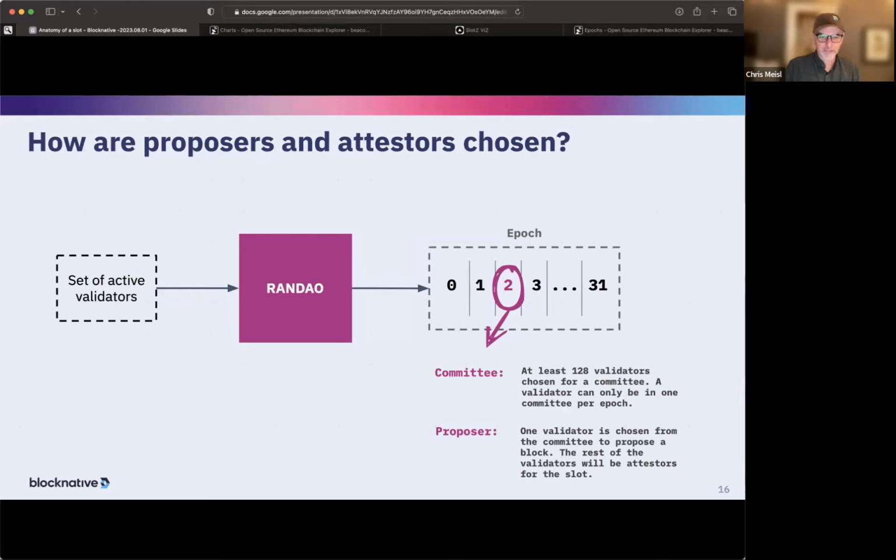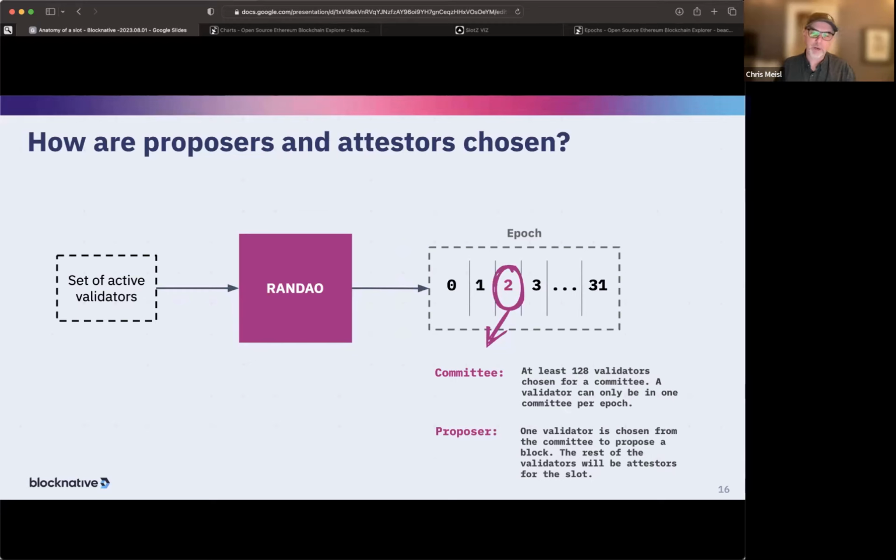And that's the validator that gets to propose the block that is going to be associated with the slot. And as the proposer, that validator also is the one that gets the reward, assuming that the block is valid and behaves properly, so all the attestations come through okay. But then there's 127 other validators in the committee that make sure that all the slots in that epoch have all the right attestations.